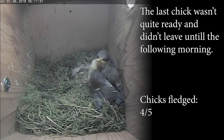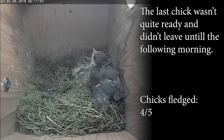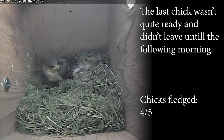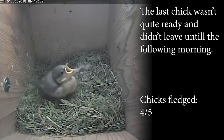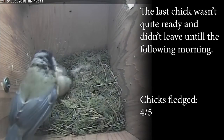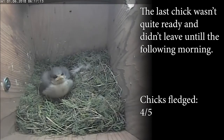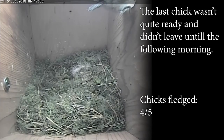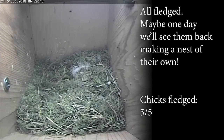Now like all the other chicks have done, the last chick is finally thinking about leaving the nest. He is almost ready to fledge as he is sticking his head out of the hole, looking to see if it's the right time to fly away from the nest. The blue tit mum is probably calling the last chick out, and that's really what the last chick is listening to. And now all the chicks have successfully fledged.